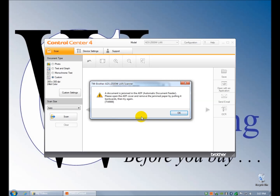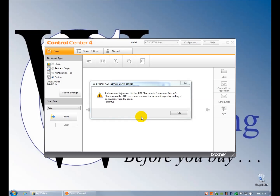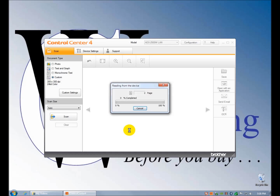Open the front cover, document jam too long, whatever that means. This is 20-pound bond. Pull the jam paper out, close the front cover, press stop. Okay, it went right through that time. So let's see. I put the original in. It says ADF ready. It's telling me it's jam here. That's okay. Try again. Okay. That time it went through.